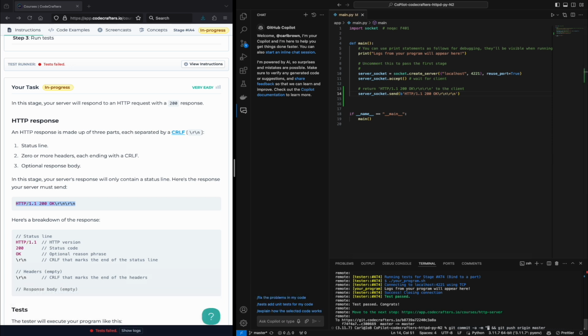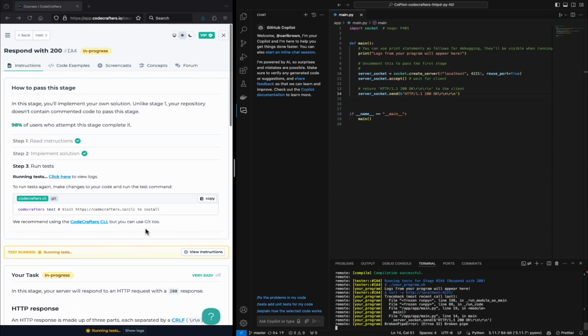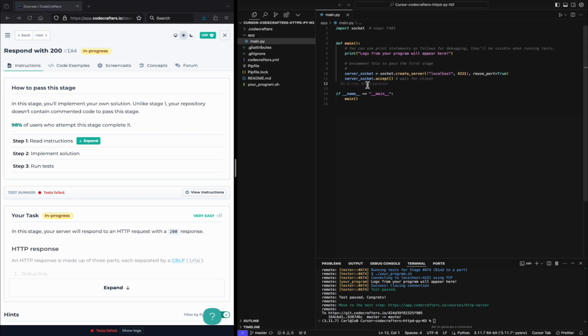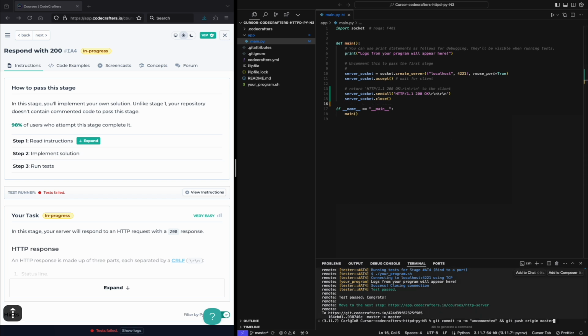The way this works is you write your code, or in this case have the AI write the code, and then you commit that to Git, and then you push that up to the server, and as soon as it gets pushed to the server, it runs on their server like a CI/CD continuous integration automation test thing. And it tells you whether you passed or not, and if you passed, then you can click to go to the next stage and that kind of thing. This first challenge is very simple. It's just basically whatever the server sends you, go ahead and send back a 200 OK.